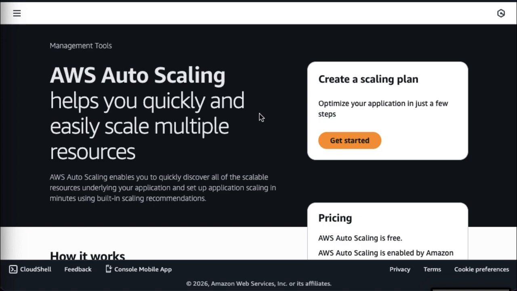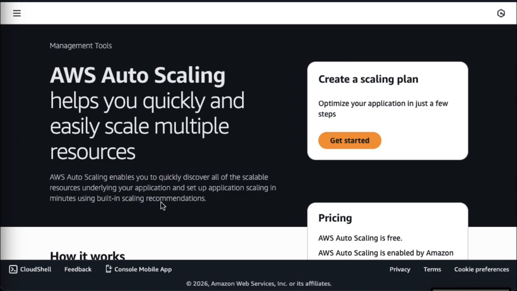Alright, so auto scaling is pretty straightforward. You're basically just telling AWS, I want at least 2 servers running all the time. But if things get busy, go ahead and add more, but don't go over 6, for example. And AWS just does it. If the traffic goes up, it just launches more EC2 instances. Traffic dies down, it'll just kill off the extras. But the whole point is you're only paying for what you actually need at that exact moment.